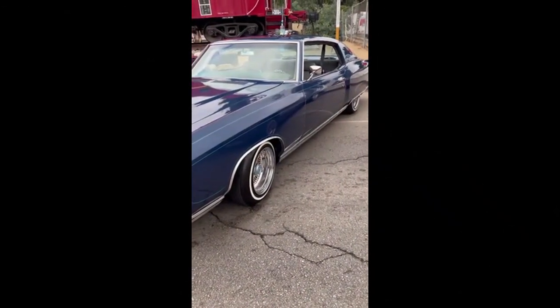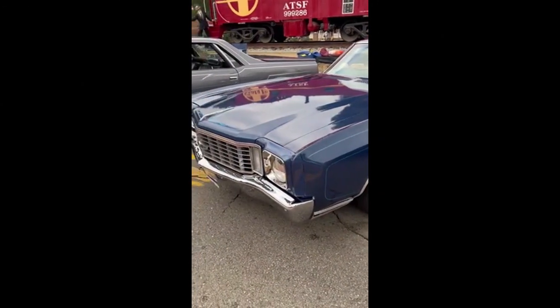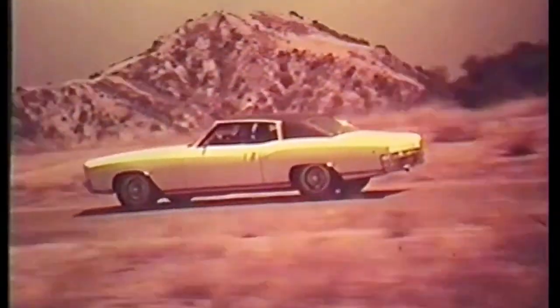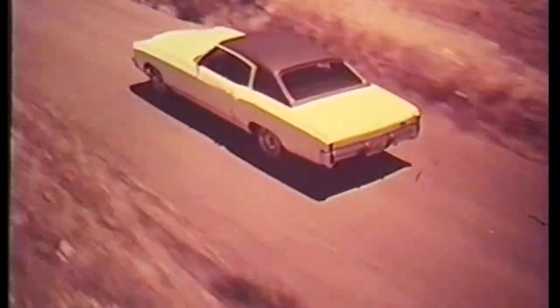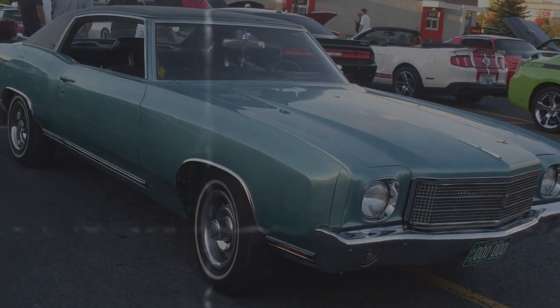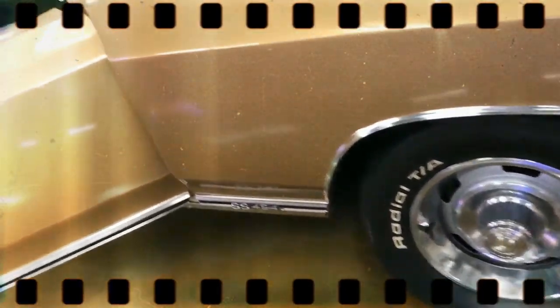That hood is 6 feet long, enough real estate for its own zip code. Chrome is there, but it's subtle. Slim bumpers, tiny SS 454 badges you'll miss if you blink, and a hidden fuel filler behind the left tail light so the flanks stay liquid smooth. The roofline is formal, almost British, but those 15x7 rally wheels wrapped in G70-15s whisper mischief. This isn't the car that screams, it's the one that murmurs, "You sure you wanna run?"